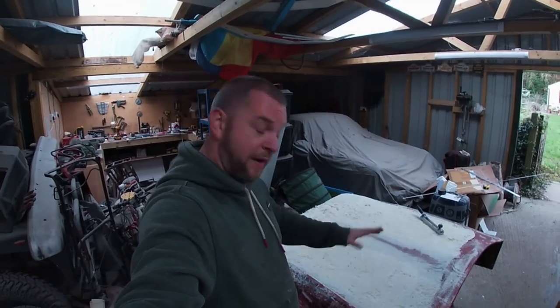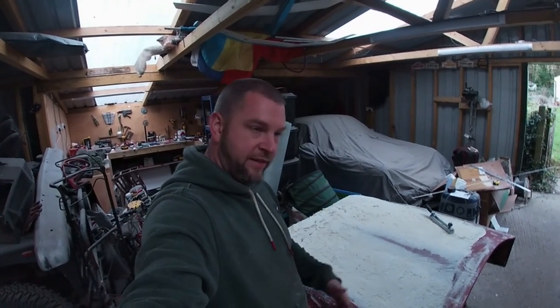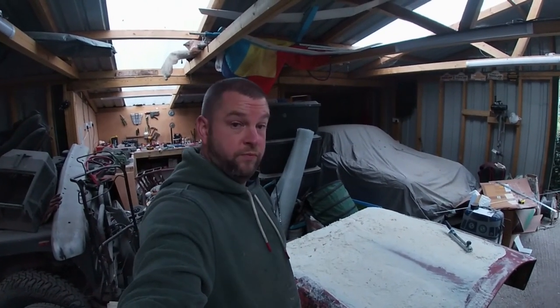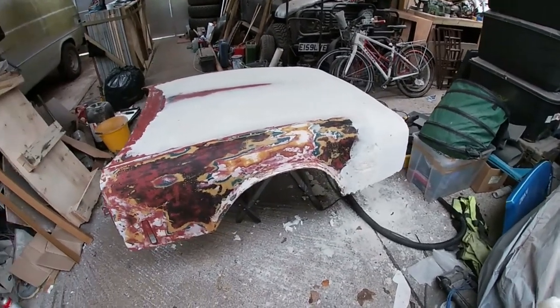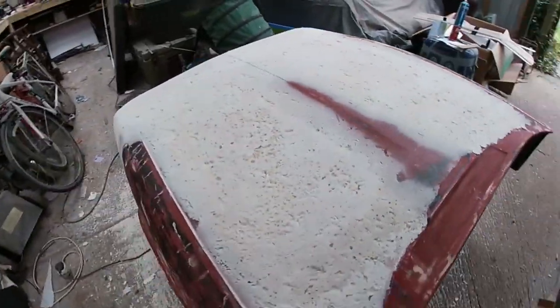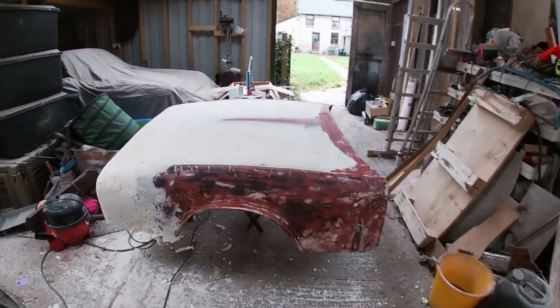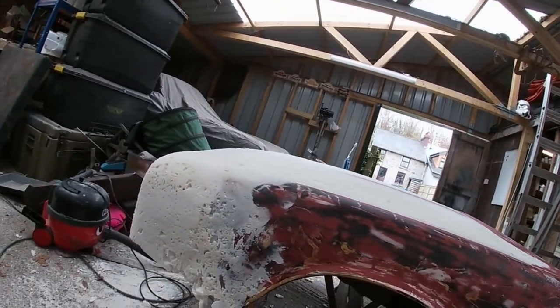We're just gonna keep filing this back until we're happy with the shape. Then we'll get our first layer of glass on, and at that point, that's when we'll be able to see what it's gonna look like. But for now, just keep shaving. More sanding. Starting to get something like it. Slightly tapers off towards the front.